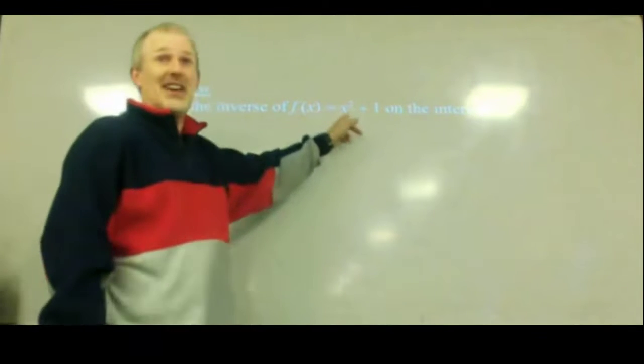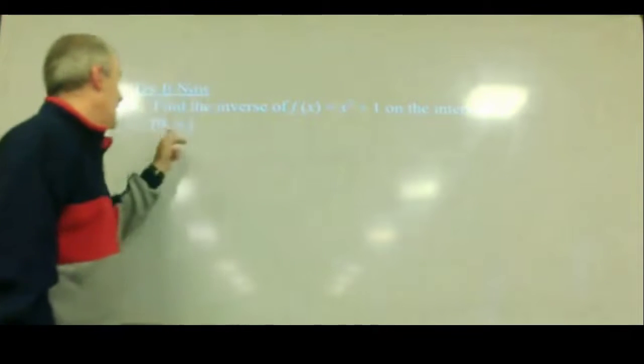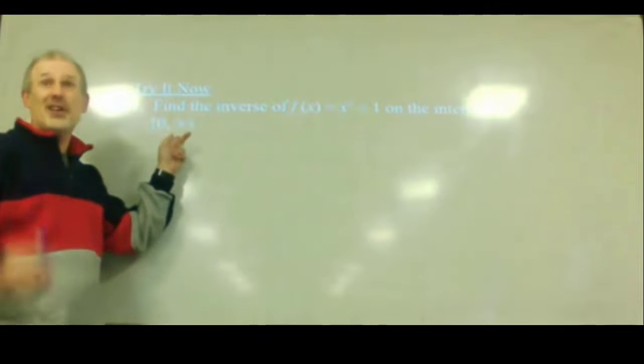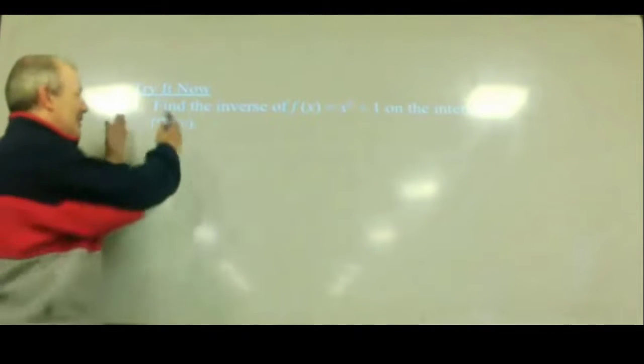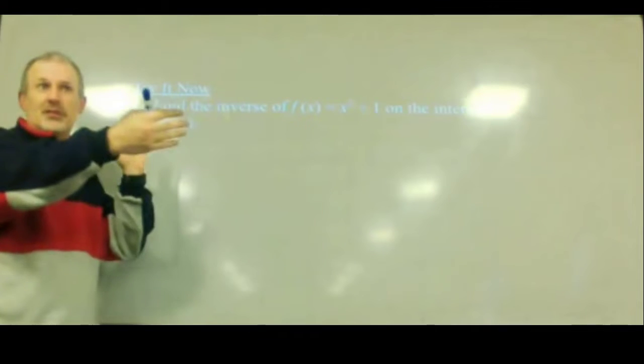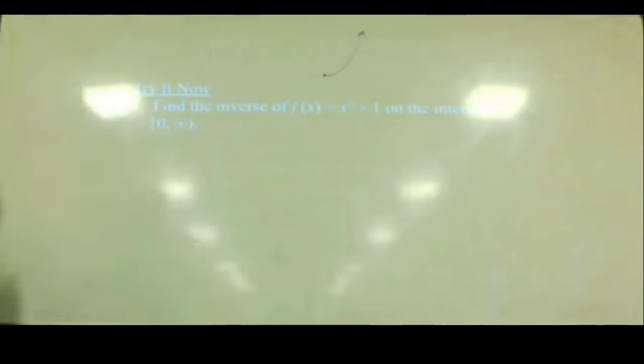Okay, so you guys tell me, what should we do for step one? Okay, hang on, before we go on. It says find the inverse of this. Notice this again is what shape? The U shape. And notice what they've done. They've said we're only going to look at part of it because we want it to pass that horizontal line test. So they've limited, they say we're only look at the positive numbers for x. Okay, so they're looking at half of the graph, which would look like this. So now it's going to have an inverse function. Does that make sense, what they've done?